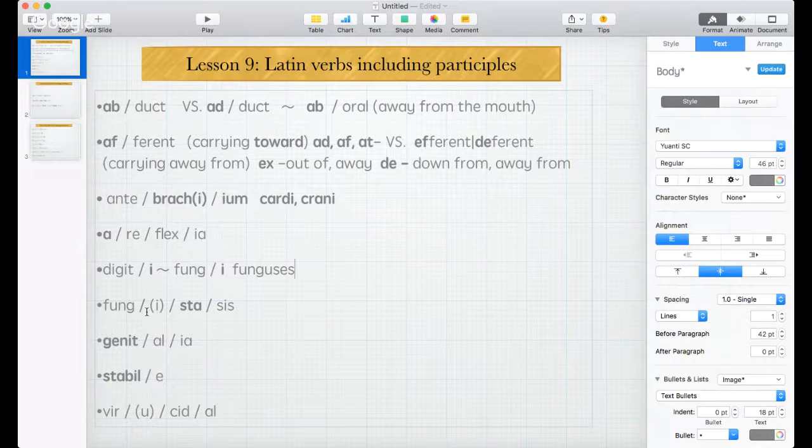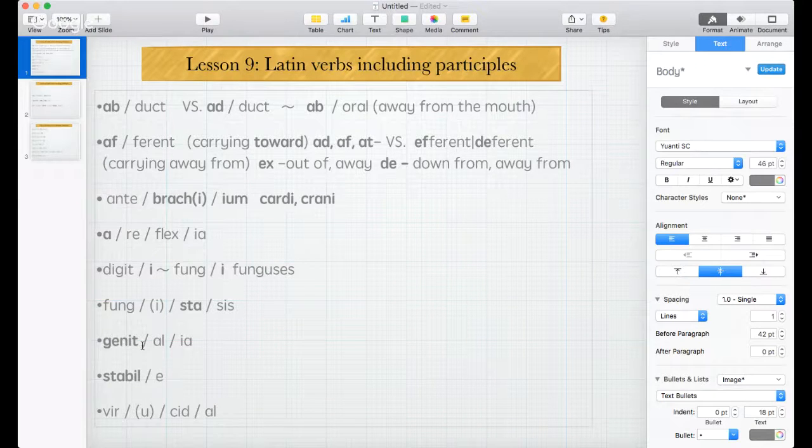Now, notice that the I here is not a Latin noun ending. It's a connecting vowel. And then the base used here is stasis. And so notice that the S is not part of the base. There was a word like this on the midterm, and quite a few people actually thought that the base was stas. It's sta. Just wanted to note these words here.